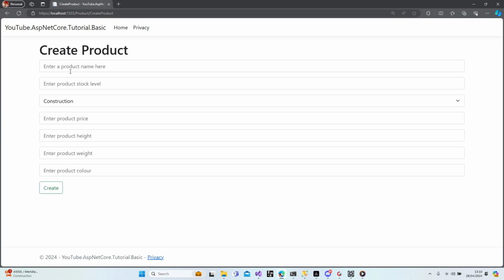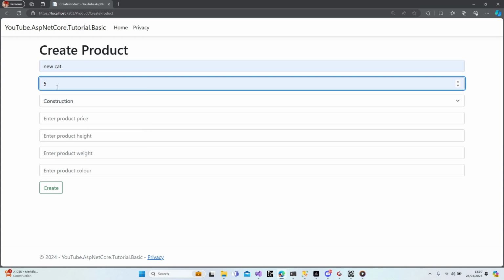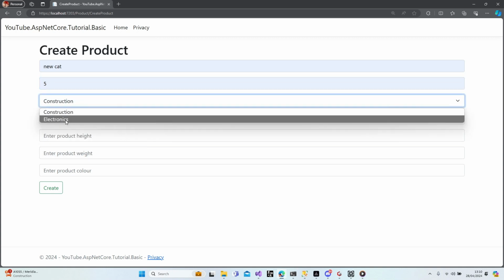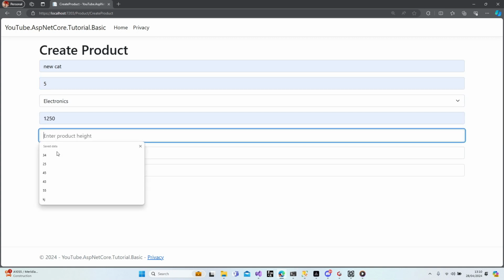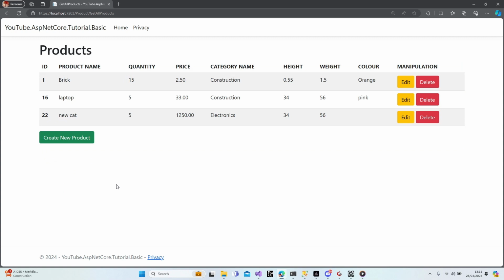Alright, let's create a new one. New cat 5. It's going to be electronics. Let's choose random and I'm gonna leave it null. Let's try to create product. Yep, it's electronic. Perfect, it's working.